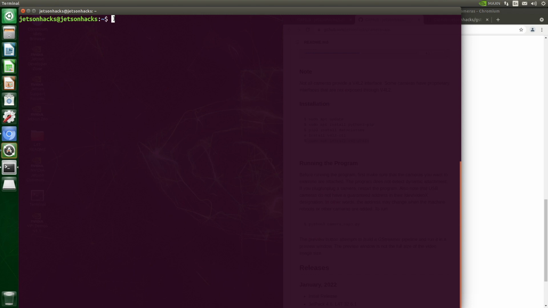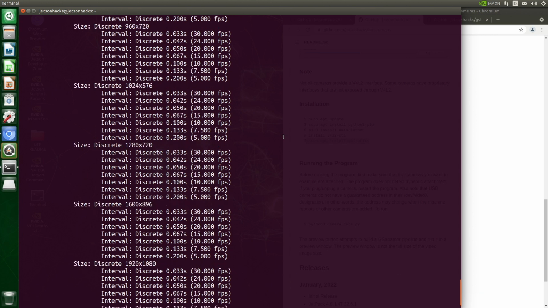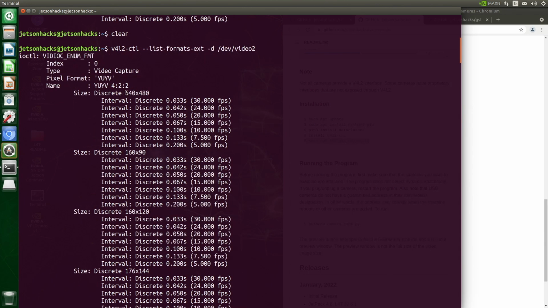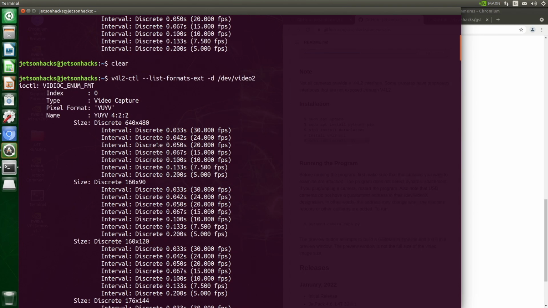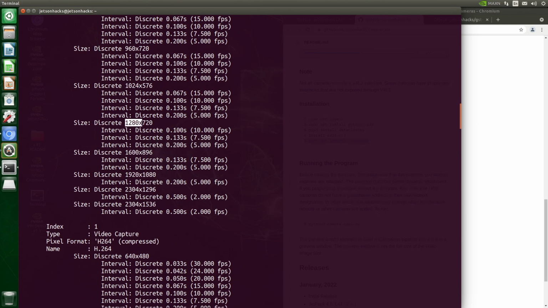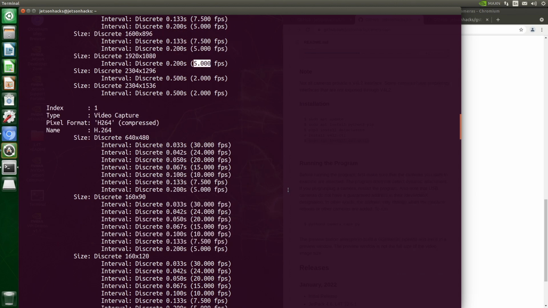We can also ask for all of the pixel formats that the camera supports. Even for a simple camera like this, it's a pretty long list. We can see that the camera supports 640 by 480. You can get support for 30 frames per second to 5 frames per second. The webcam is a USB 2 webcam, so you don't expect to see large raw frame rates. You can see that as we get to larger frame sizes, the frames per second drop. 1920 by 1080 is 5 frames per second. And that's why most webcams implement some type of compression.